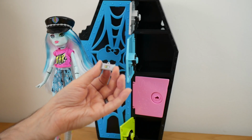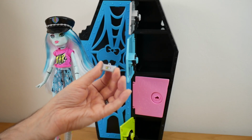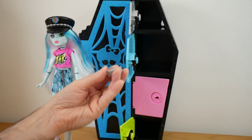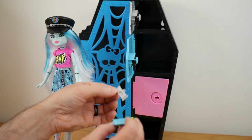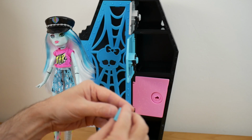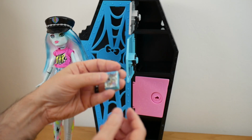I'm surprised there wasn't like a bag or something that came with this doll, because sometimes they kind of give them a handbag or something, but that's kind of weird, unless this is meant to be some sort of clutch bag. I don't know. Or maybe this is meant to be the bag. Actually, does this open? No, it doesn't open.